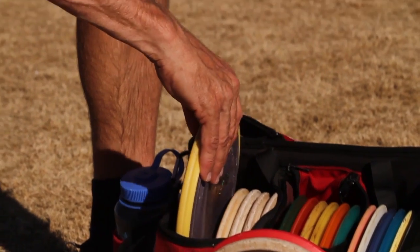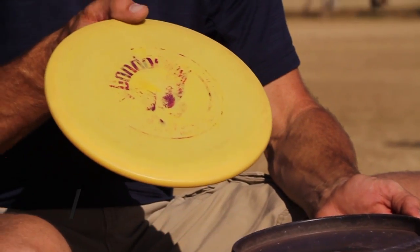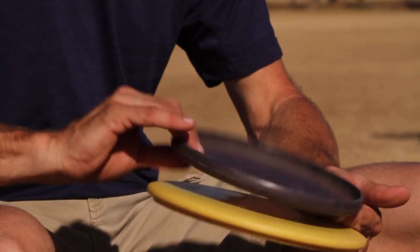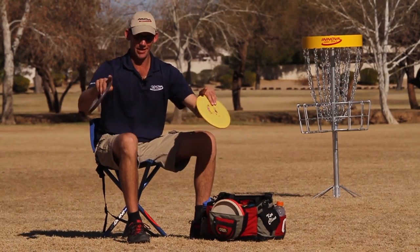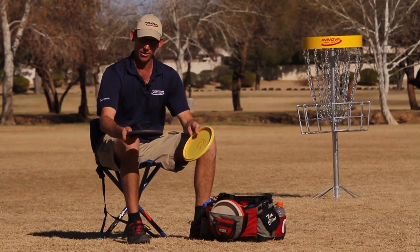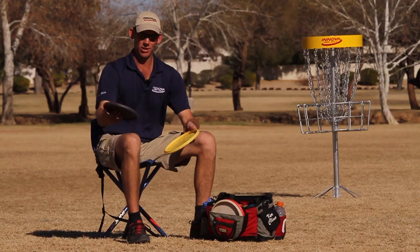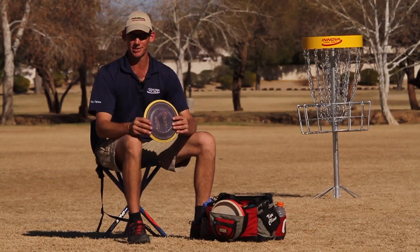I have two specialty discs in my bag. One is a Condor. It weighs 197 grams. I like to play catch before rounds with this thing — it's great to warm up. It flies like a beat mid-range and it's very straight. It's fun to play catch with and warms you up fast because it's almost 200 grams. And it protects my Sonic, which is a very frisbee-like disc with a fastback type top to it. I use this for approaches — it likes to grab the ground really well. It sits where it hits, so I use it on slopes where the disc might roll away. It also fits right inside the Condor, which protects it from getting warped in my bag.